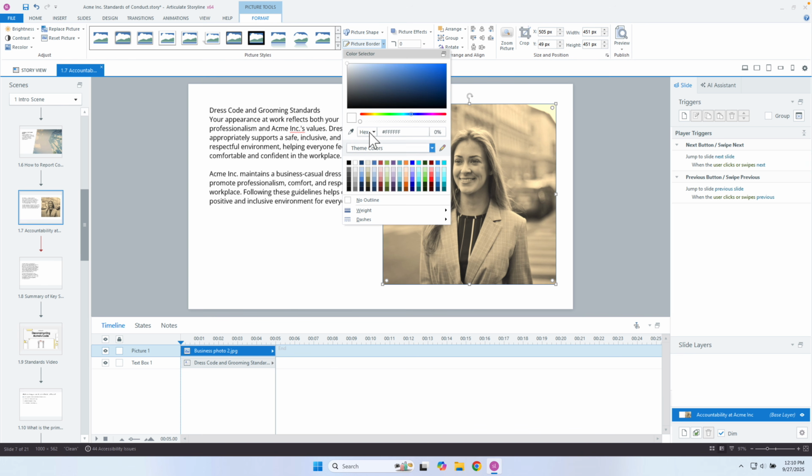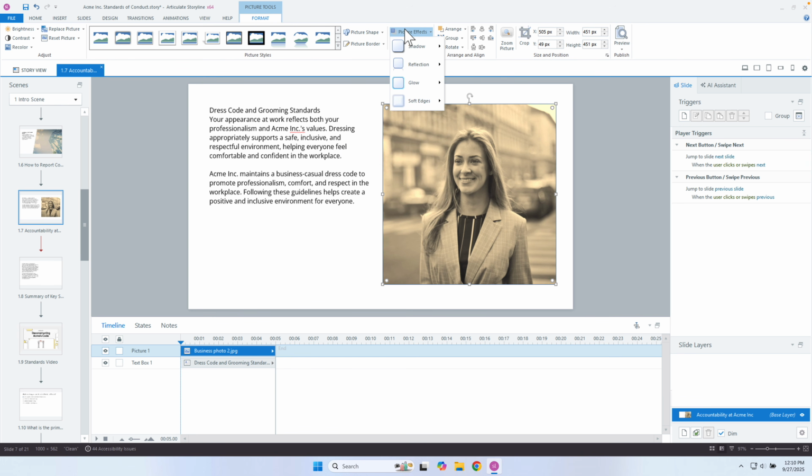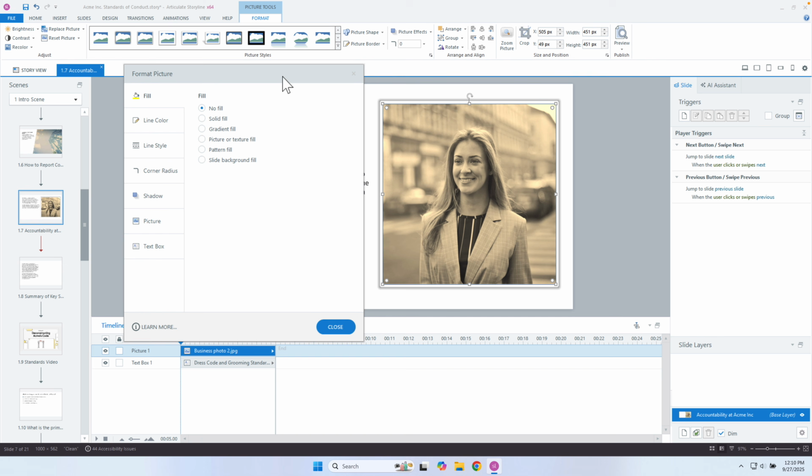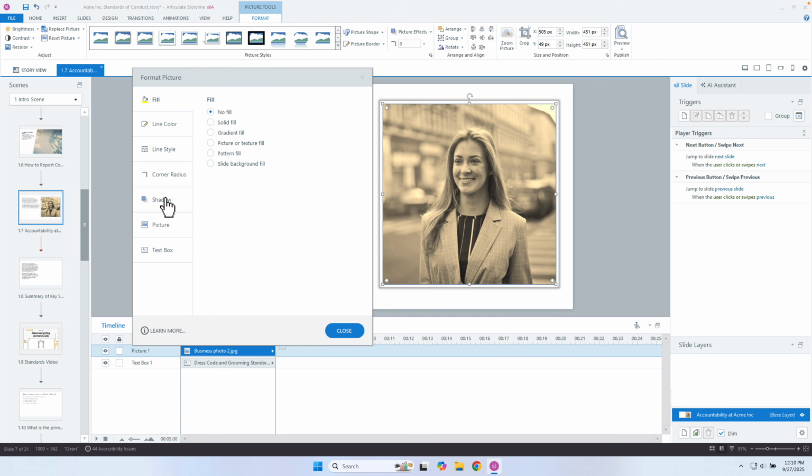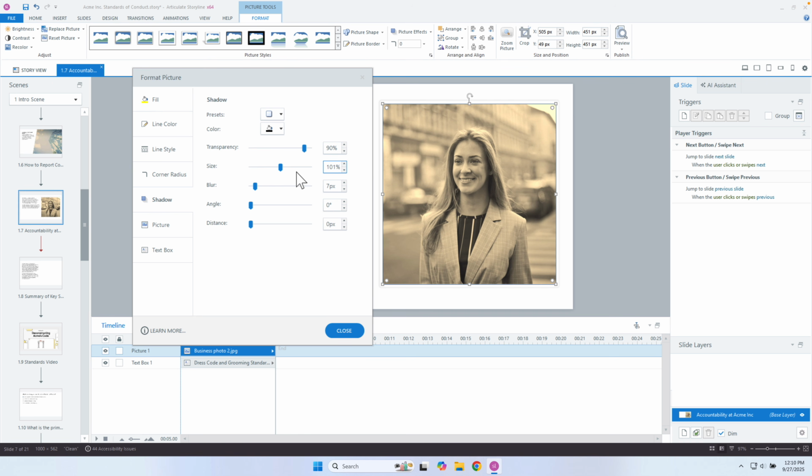Now I can adjust that and I can actually bring that back by going in and adding a shadow. And so just by adding a shadow, it now shows me where the border is, but I also want to just clean up the shadow a little bit. I want the shadow to be, and I find the sweet spot to be somewhere above 80, possibly even 90. Let's go ahead and adjust that to 90 here. And I'm gonna just take the size down to 101.